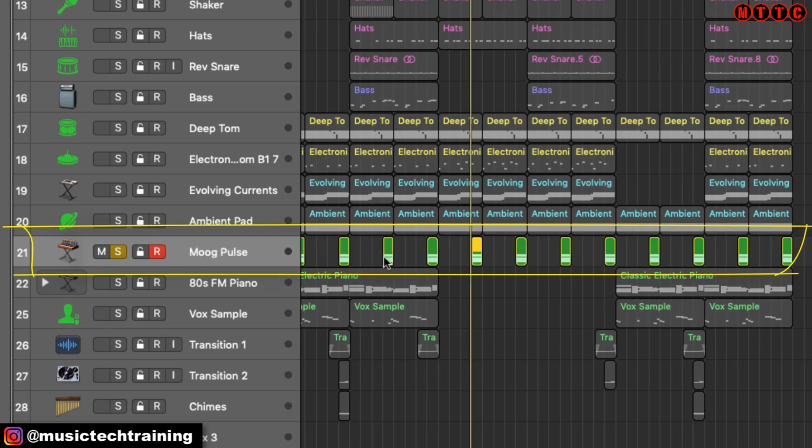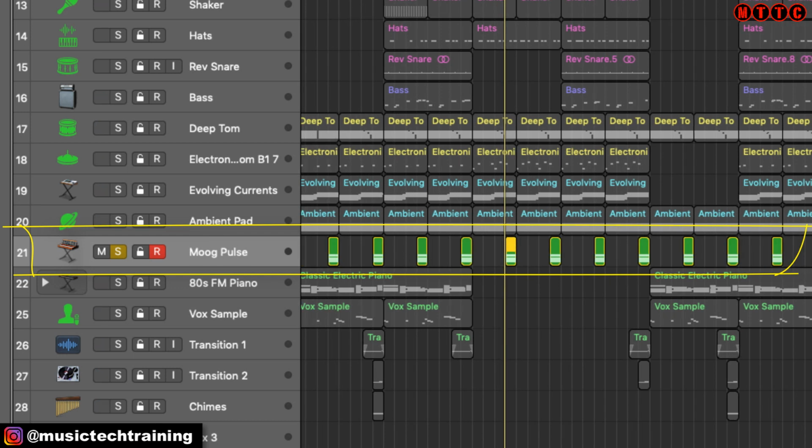This is the part that I've created just now, all right? And the reason I've gone for random is that each time this part is played, you'll get a random pattern of notes. So the melody is always going to be changing whenever this comes in. And that's another little production trick you can use when using the arpeggiator. Anyway, let's play this back and we're done.